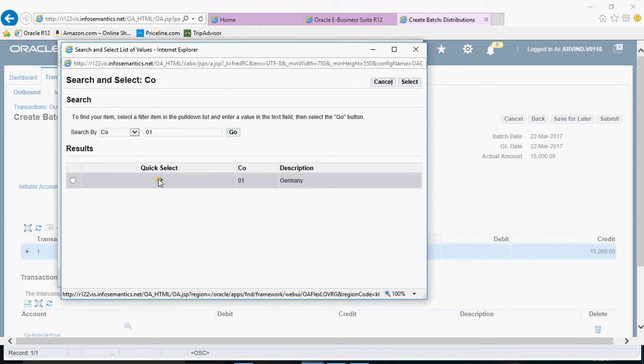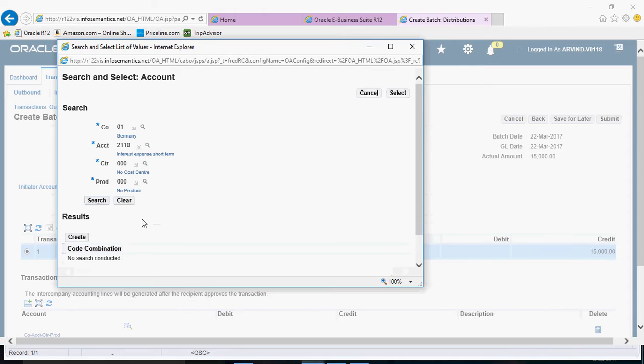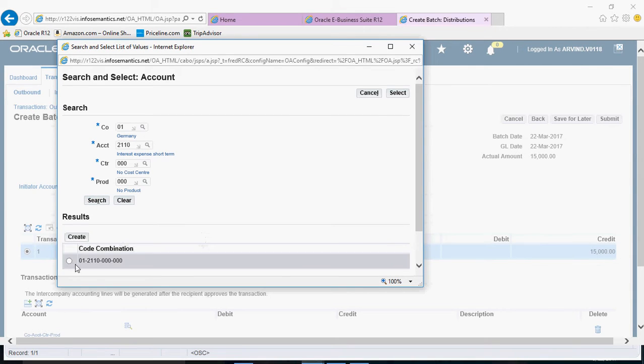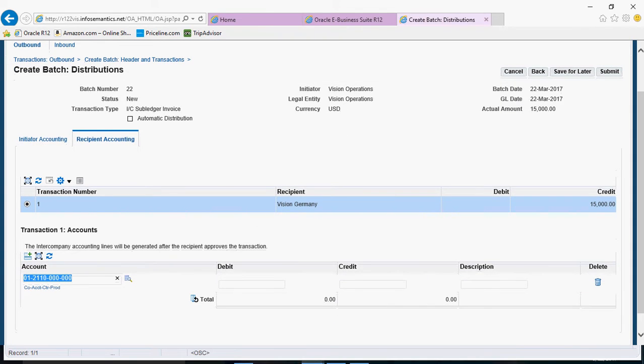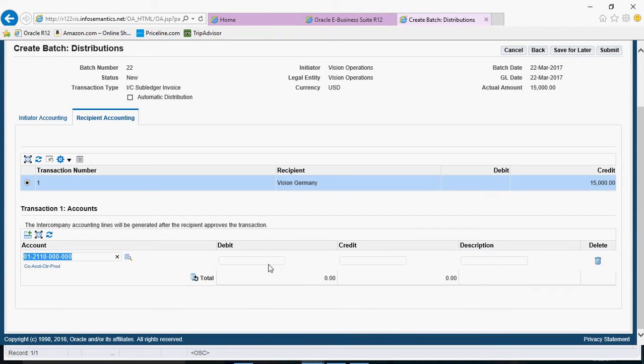Yeah, 01 is the company code for Vision Germany. You can search and select the combination. Generally you will be debiting the expense account, so enter 15,000 under debit.